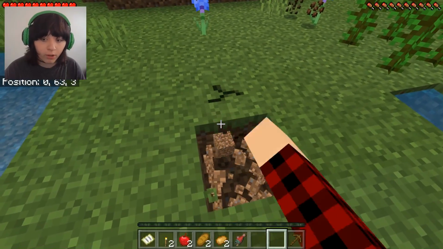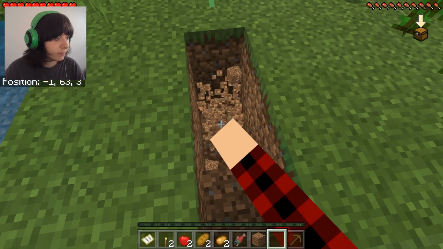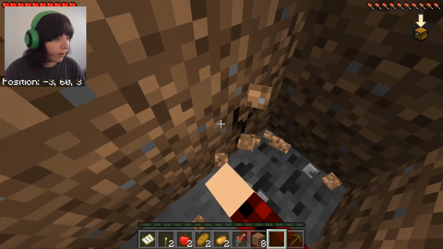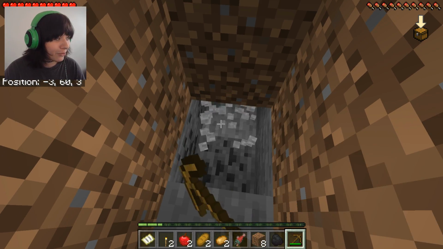mine stone. That way we can get stone stuff that obviously still protects us and everything like that. And then we're going to try exploring the map here. And we're going to see if we can find Pennywise or something. Because that would be pretty cool to find Pennywise on the It Chapter 2 seed.